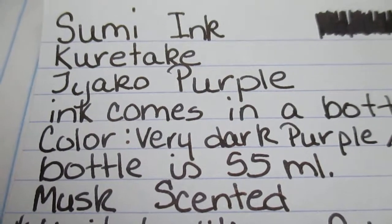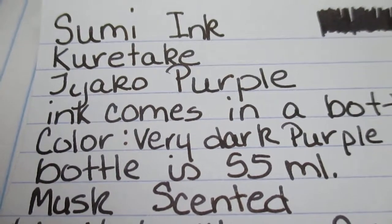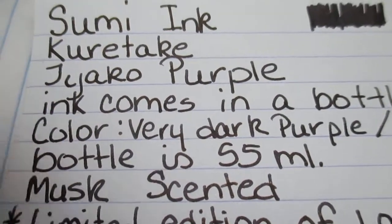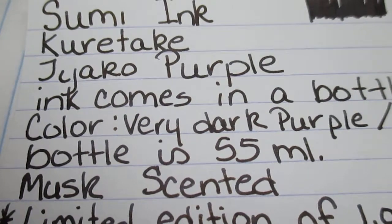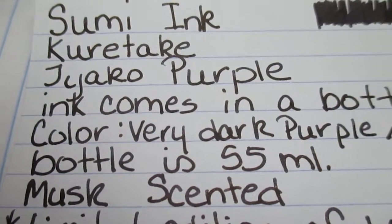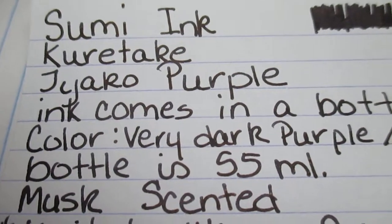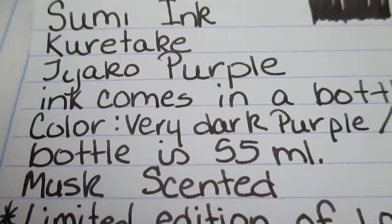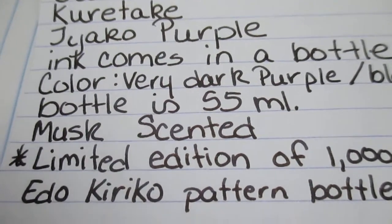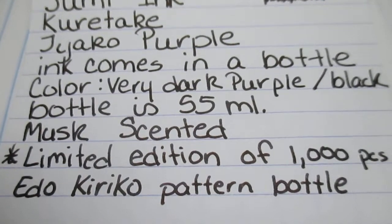Okay, SUMI INK. I apologize for my pronunciations of some of this stuff. Kuretake is right here. That's how I found it on Venice, and that's what they call the ink. But on the box it says SUMI INK. So I don't know what is what, but I call them both the name for it. Okay, and jyako purple. It comes in a bottle. It's a very dark purple. As you can obviously see, it's almost black-like.